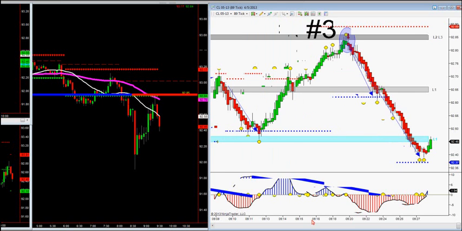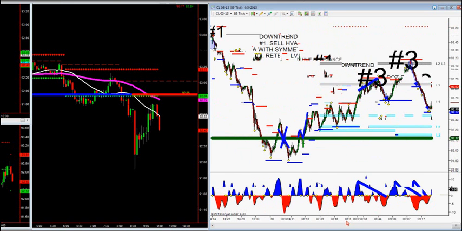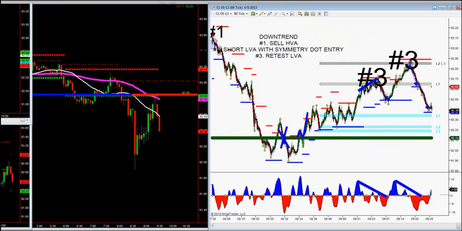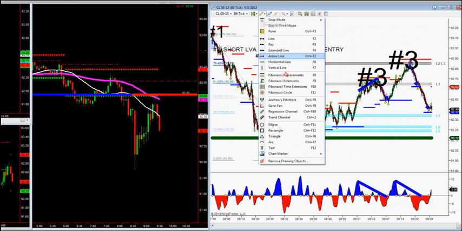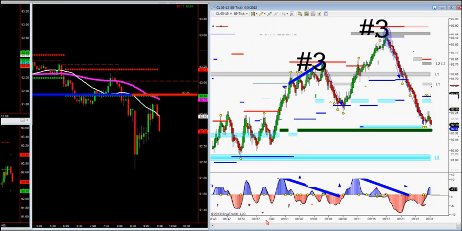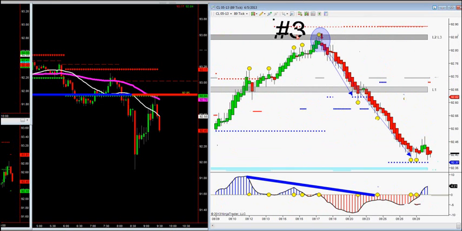So the scale target, you scale your first contracts out at the symmetry dots. You can scale 75% here. Good to go. The reason I thought that level would be very strong too, this is my ebook method off of a blank chart. Off of a blank chart, we have a method that shows you how to trade after news events. And this exact level was right here to get short. This exact level to get short right there. And that stopped the market in its tracks, trading minutes after the news. But the bottom line is that's a number 3 because it stopped right at the LVA.